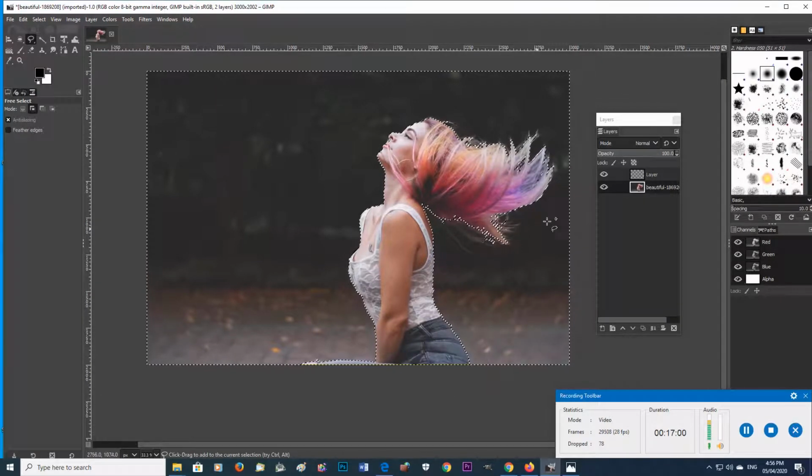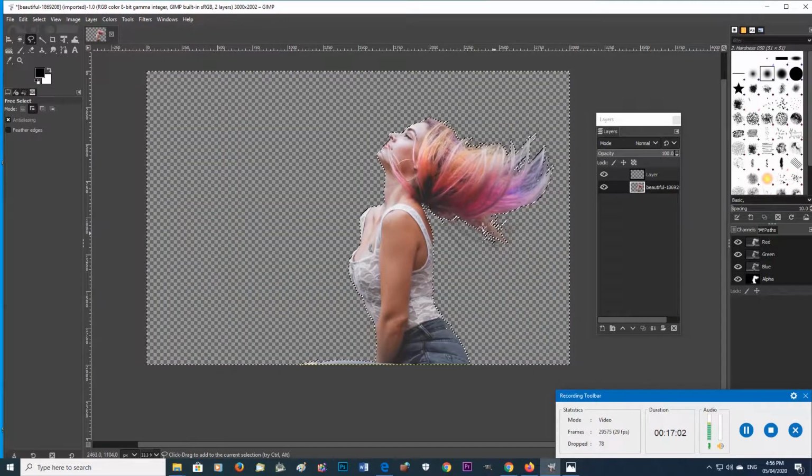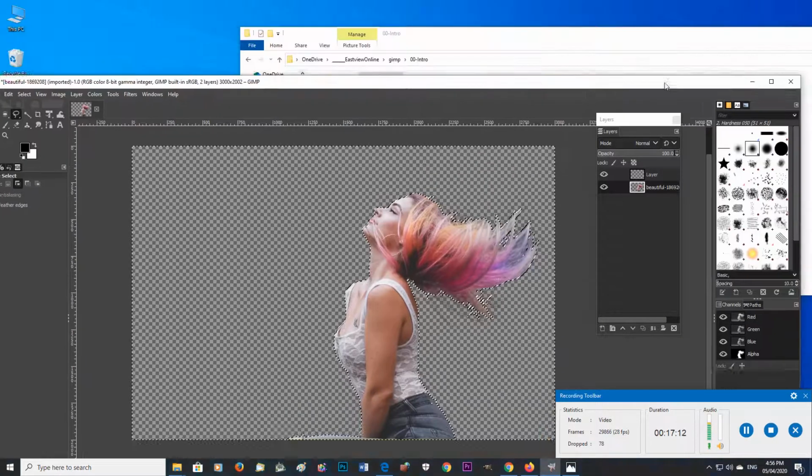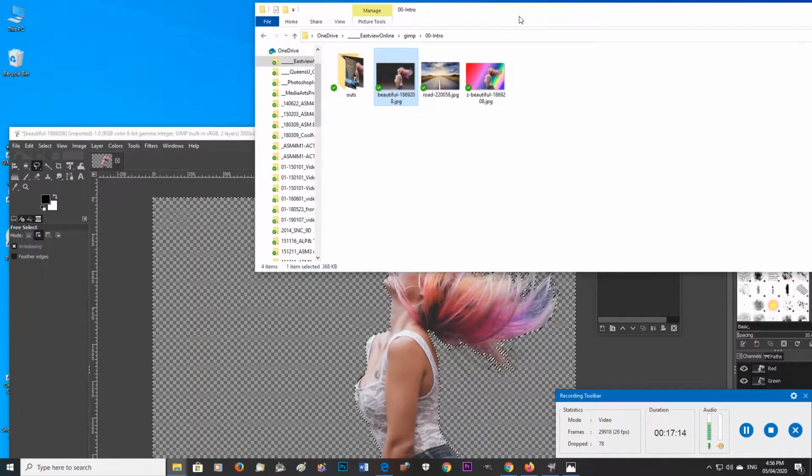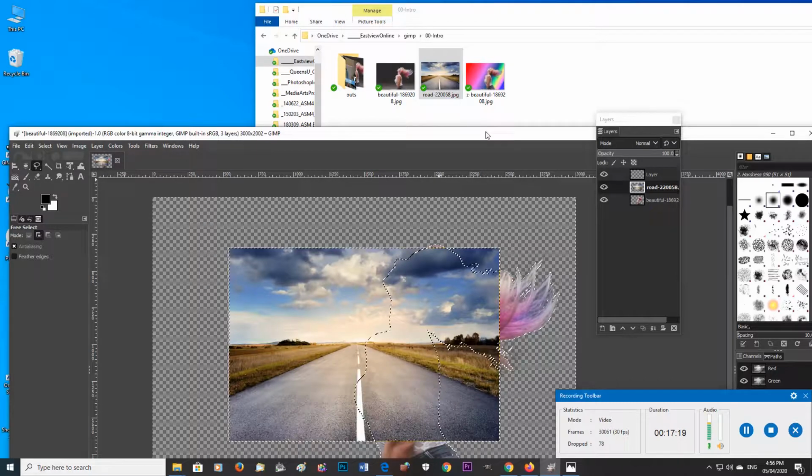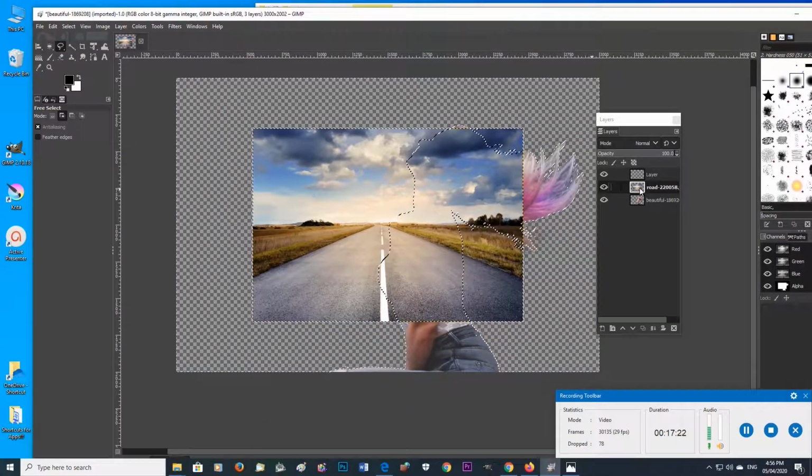Now what we want to do is hit Delete, and Delete is going to remove all the background. The checkerboard is a little grayer than Photoshop, but I guess we just have to get used to that. What we're going to do next is drag and drop the road image onto this. So just drag it on. The only difference is that it doesn't create a smart object, it just puts it over there. So I dragged the image on and it created its own layer, so I could delete this layer by just clicking the X, and it deletes the layer.